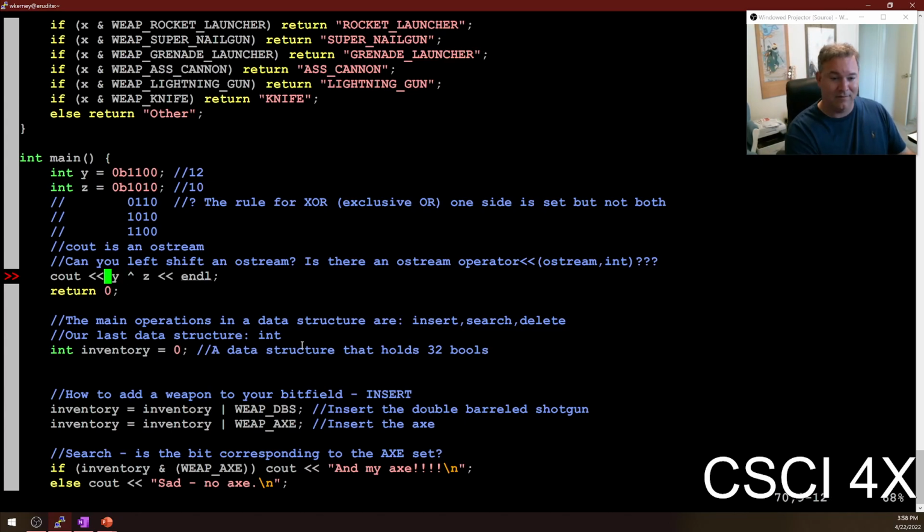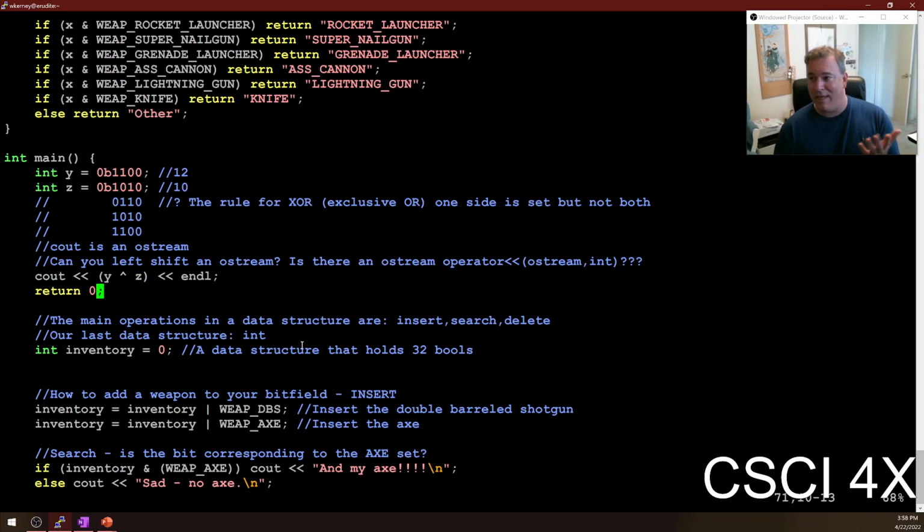But you can't, because Bjarne chose to overload a bit operator, and you can't change the order of operations from C without breaking backwards compatibility. And so every time you want to use a bit operator in a cout statement, you have to wrap parentheses around it, otherwise it won't compile. Okay, you guys with me on this?